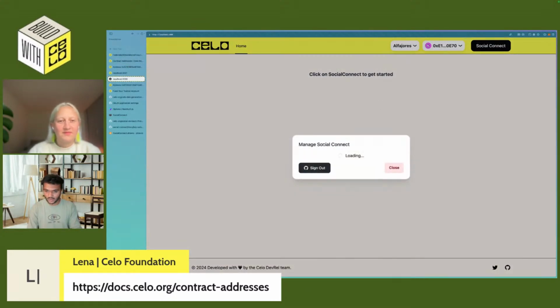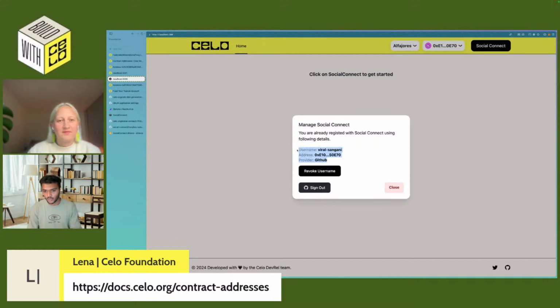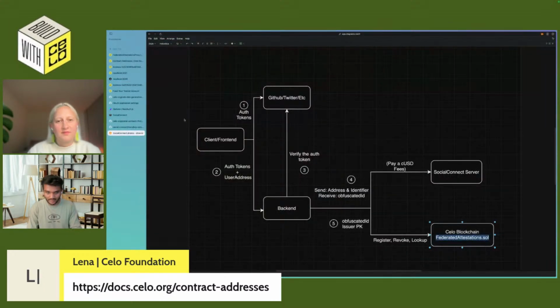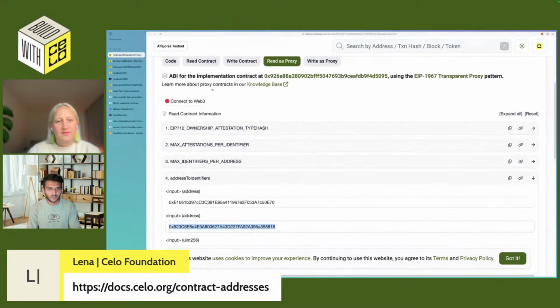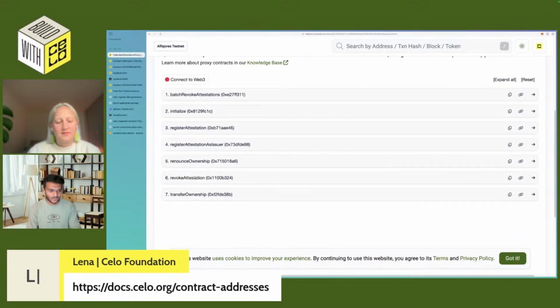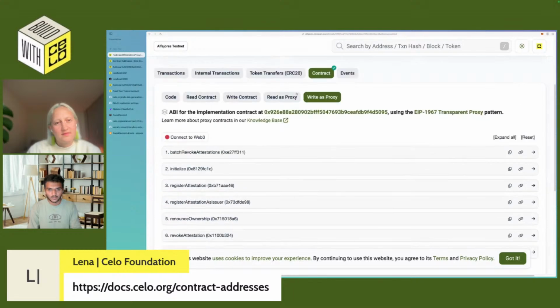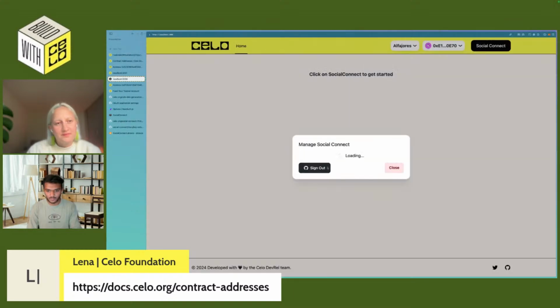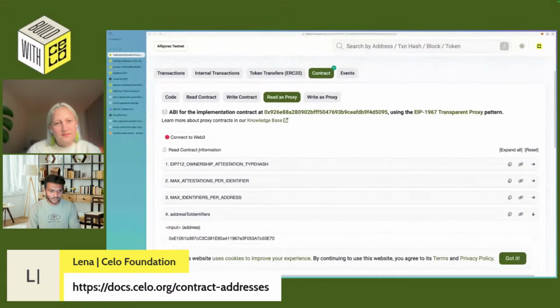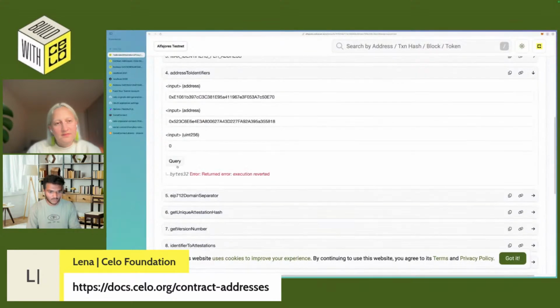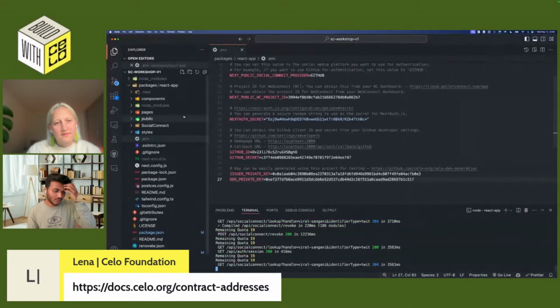And if you want to revoke, like let's say that you no longer want to attach this username with this address, you can just call a revoke function. Again, this revoke function is a part of the federated attestation contract. So we go to federated, go to write as proxy, and you can see there's revoke, there's renounce, there's register. Everything that we are calling internally is being done here. Once this is completed, you can see I'm no longer attested. If I call this function again, I should get an error that says you are not attested. So that's a really high level view. Let's quickly go to the code.